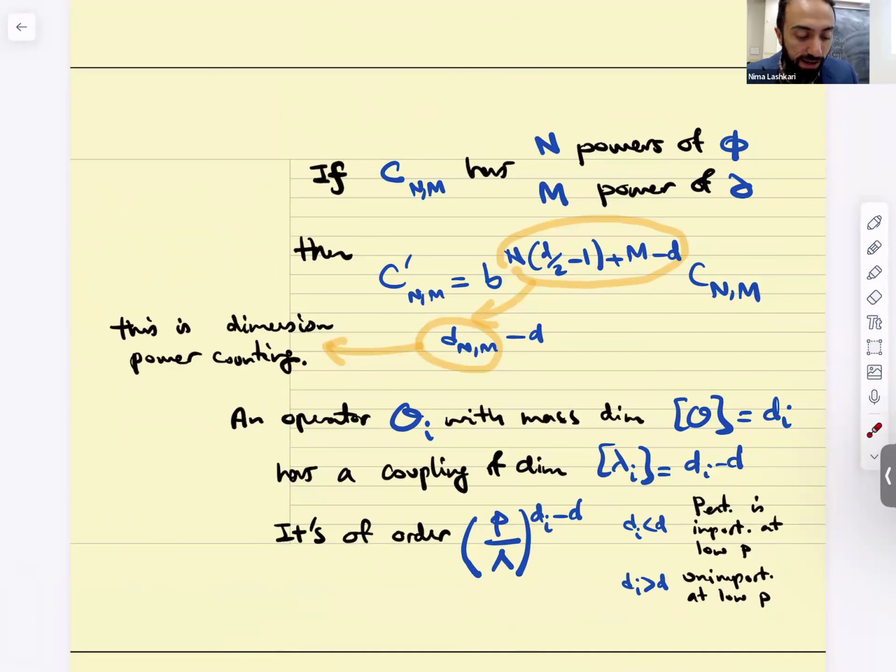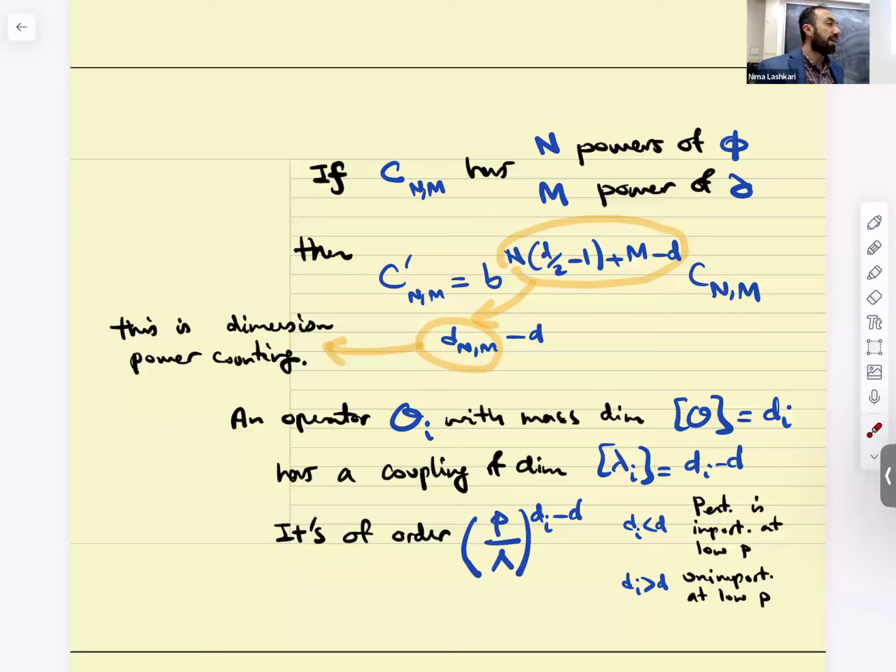It's my last slide for today. So let me say this. As I said, along the renormalization group flow, all operators with arbitrary numbers of phi and derivatives will appear. So think of it as a collection of phi, phi, phi, phi, and a bunch of derivatives put in different places, with all the mu indices. They will all be there.